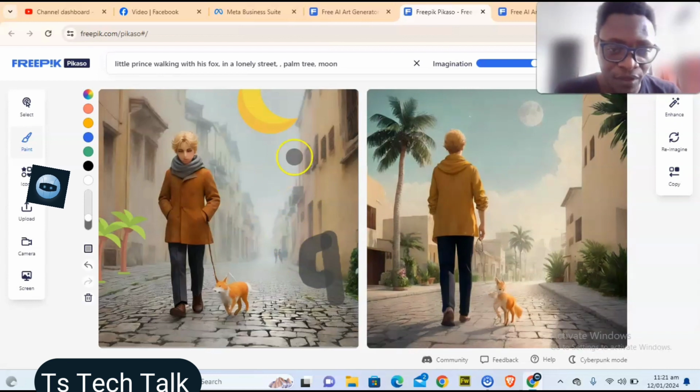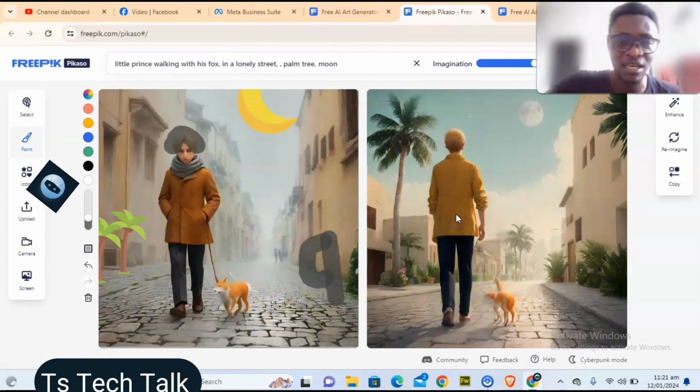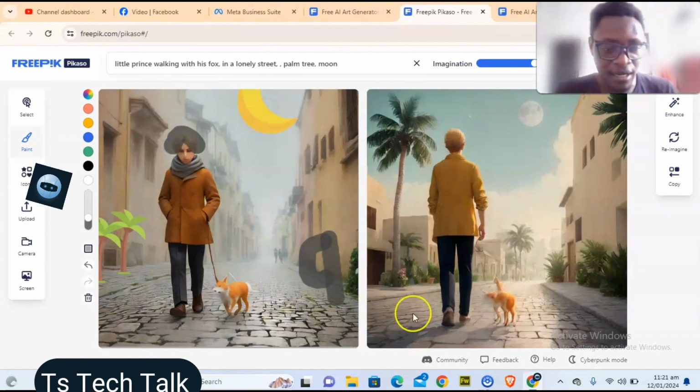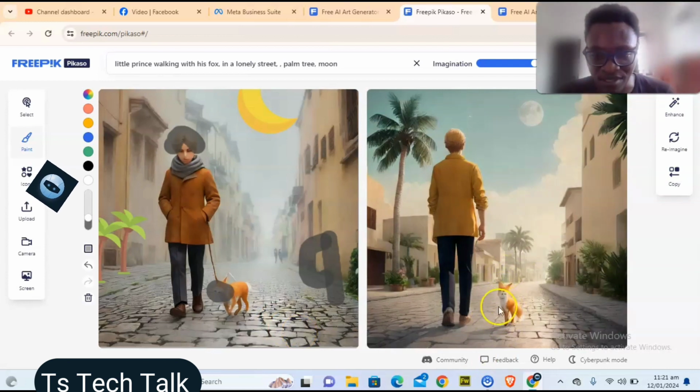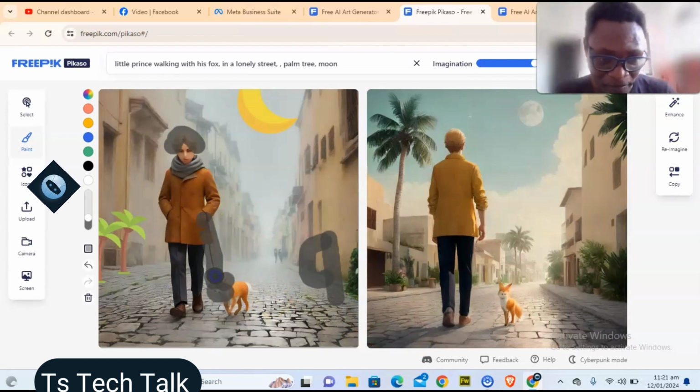accurate. But another issue is you might not be able to manipulate the main artwork with your drawing, and that is actually a very big issue, because I think if we are able to manipulate the artwork, we are probably going to get a better result, because this is what it is giving us right now. The reason is that I'm trying to manipulate the fox to get a better looking fox, but it's not yet giving me those results. Let's see.